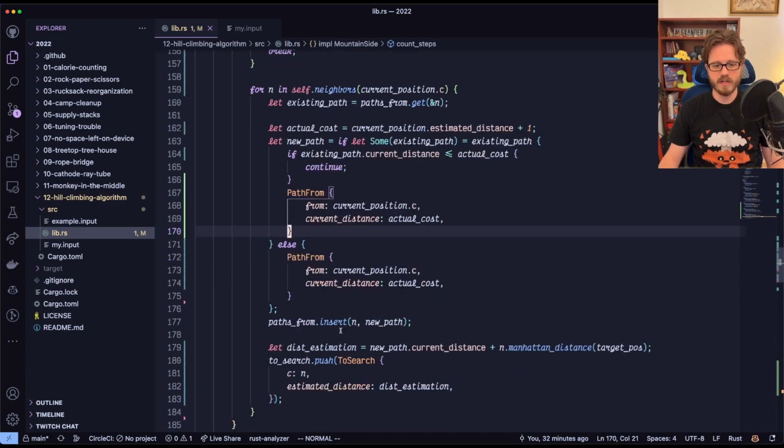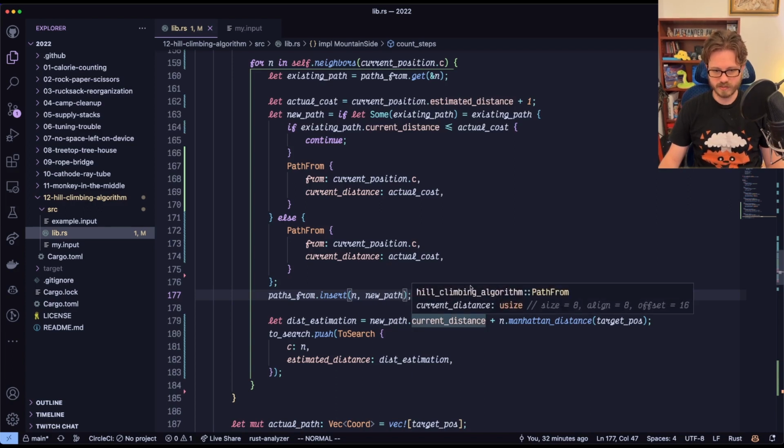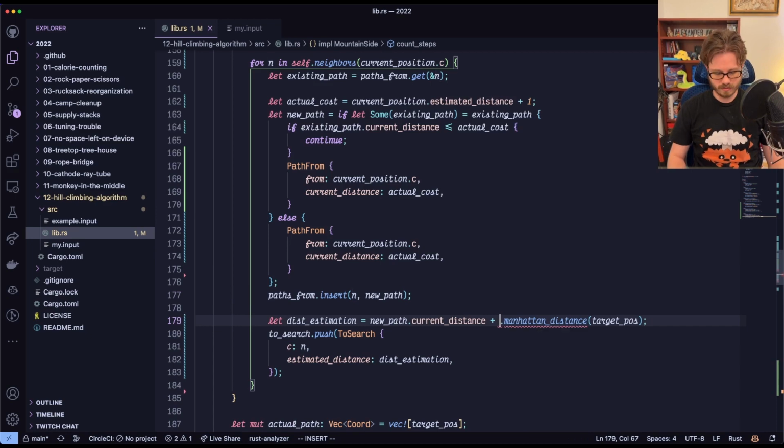That's fine. Paths from, insert our neighbor and new path. And then our distance estimation is new path dot current distance plus the Manhattan distance of n. Yep, or new path dot c.